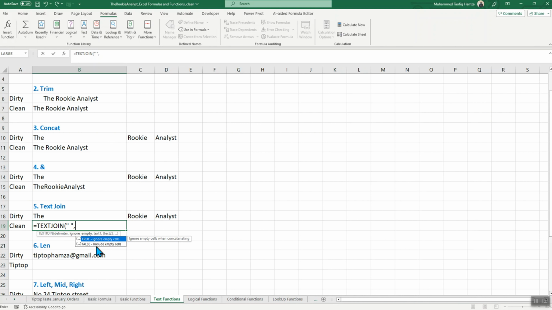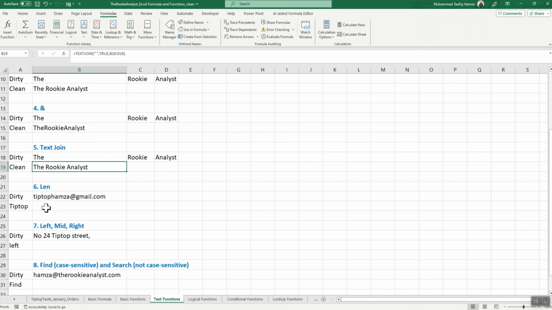So it asks next, what do you want it to do with empty cells? We'll just say it should ignore, and then we double click on this, it selects true. Then next is for us to select all what we want, and then we close, we enter, and we have this. So we only have to input this quotes once instead of multiple times, as you can see from the concat and the ampersand.